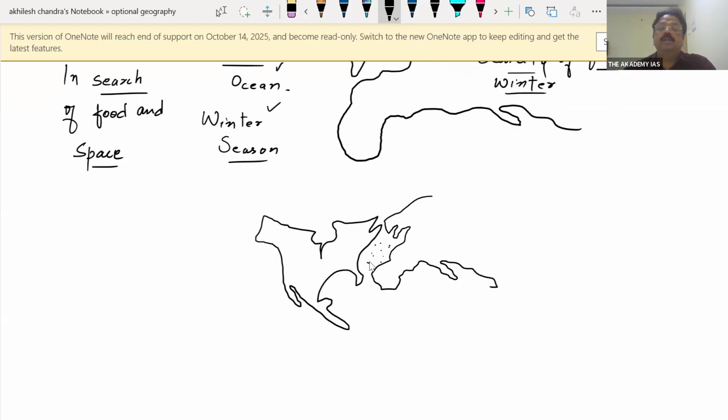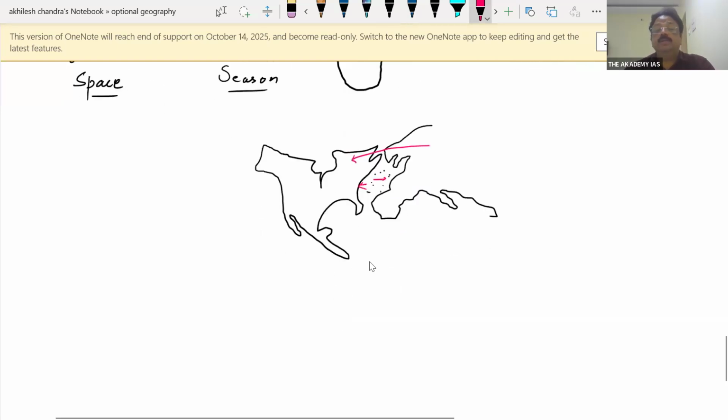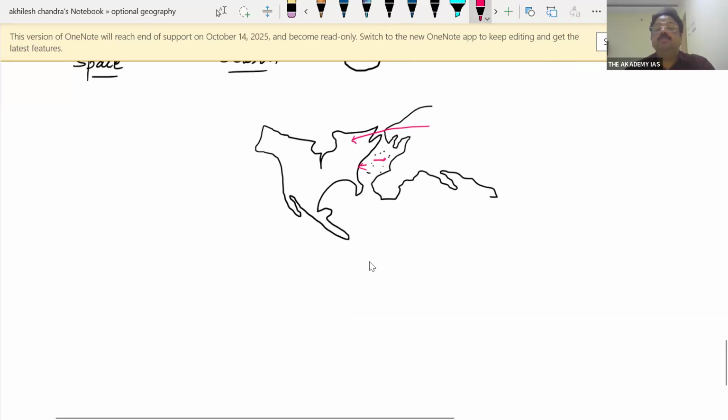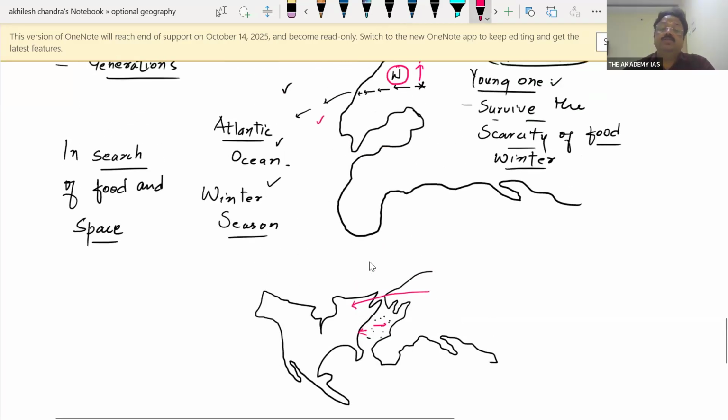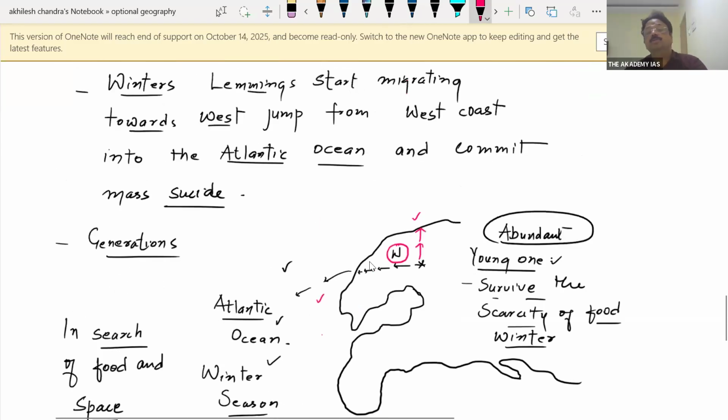So lemmings, earlier, these land masses were together. Maybe the Atlantic Ocean was not so big. So they are migrating towards west. They reach the new land. But what happened? The Atlantic Ocean spread over there, and both the continents moved apart. Then they jumped over there, they migrated towards west, they swam, but they perished because they are lemmings. So they are not able to swim the huge Atlantic Ocean.